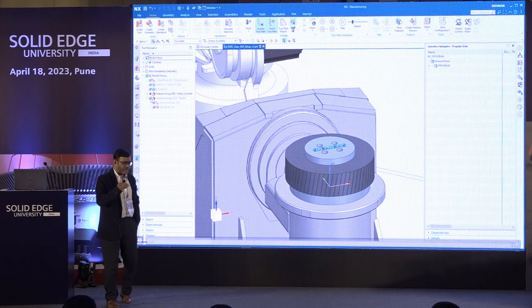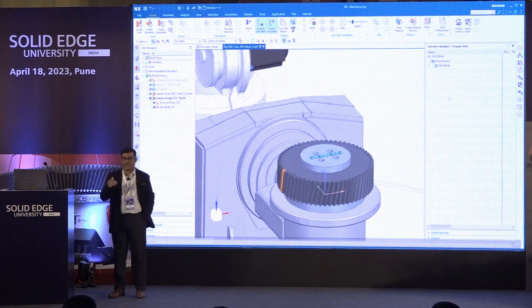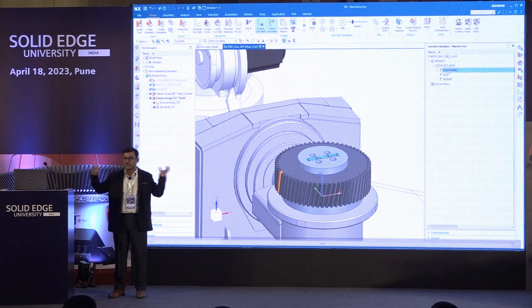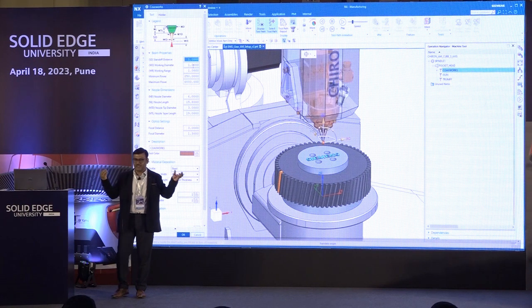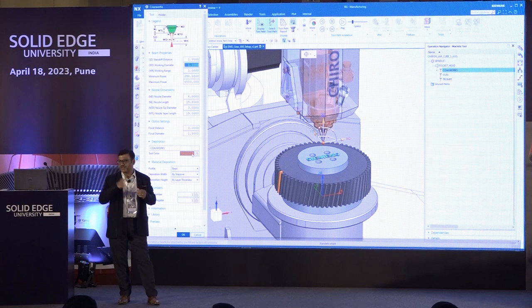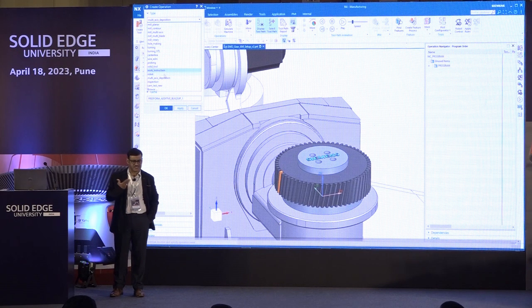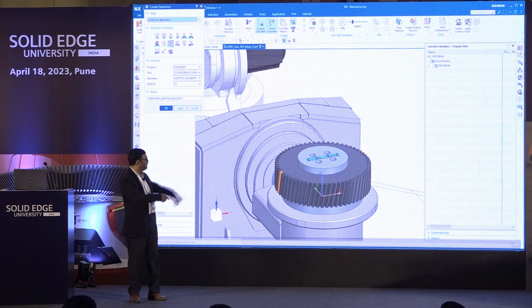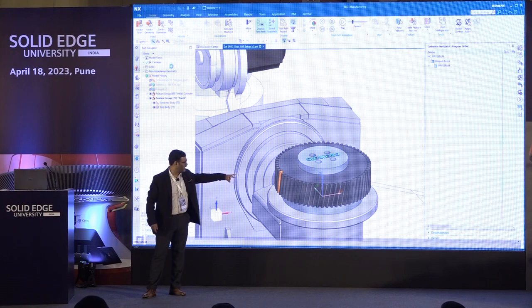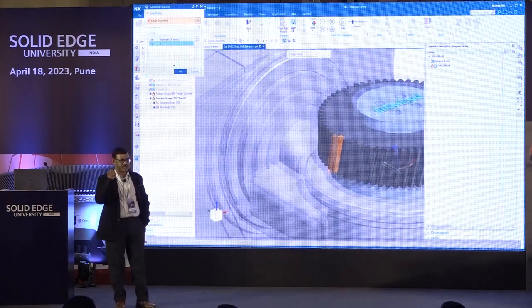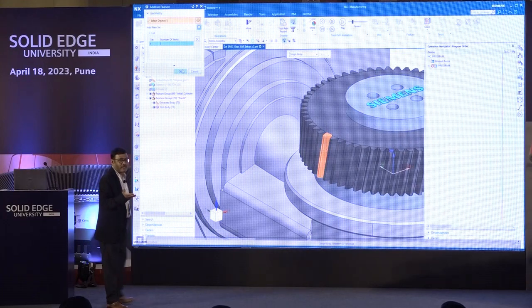Now, with this kind of innovation in mind, you can imagine what I am saying here is this is just a milling machine. Imagine two robots are coming, right? One is doing the deposition, another is doing the subtraction. So both can be done, right? That kind of complexity we also support using NX and Solid Edge CAM Pro, and then you are doing a local blade repair. This is an area where only that area got welding. I want to machine only that one gear. So that's the scenario here.